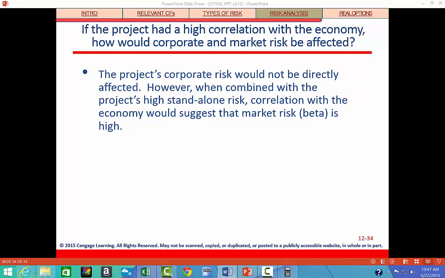If the project's cash flows were expected to be negatively correlated with the firm's aggregate cash flows, then the project would reduce the total risk of the firm even more. And then, in terms of the market risk, in all likelihood, the project would have a positive correlation with returns on other assets in the economy, and specifically with the stock market. If an asset, or like in this case we're talking about a project, has a high correlation with the market, then it has a high beta, and then it has high market risk.